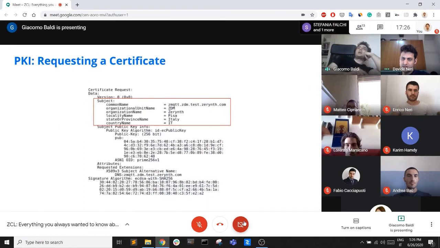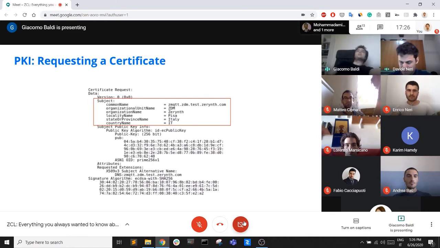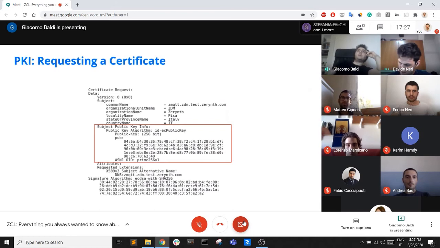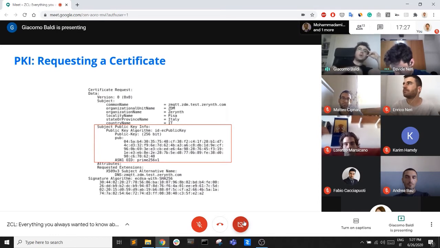To answer the question by Davide before, how do you request a certificate? You create something called a CSR, certificate request. It is done like this: "Hello, I am the subject, common name, and so on. This is my public key." When you ask for a certificate, you, the entity that wants a certificate, generate your own private key wherever you want, on your laptop, with a magical ritual, whatever you want.